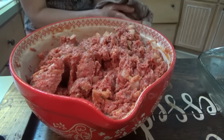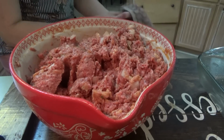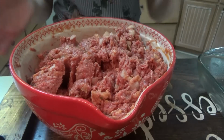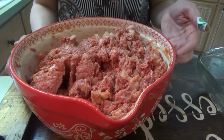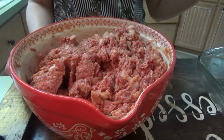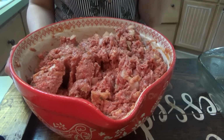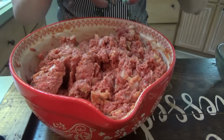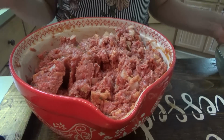I'll probably go ahead and put it in the oven at about 2:30 or 3 o'clock because it's going to take it about 45 minutes to an hour to cook. But yeah, I won't put anything on top of it until the end when it's pretty much done. Then I'll put some ketchup over the top, and I might mix a little bit of brown sugar with it this time. But yeah, I won't do that until it's almost done. That way it'll still be really pretty and red on the top.